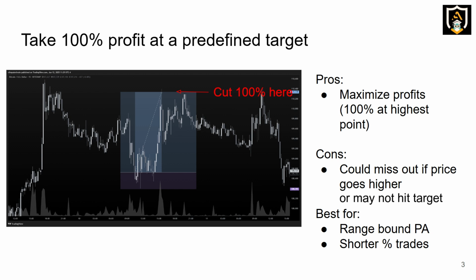So, better for range bound price action if you're just going from level to level or bottom to top, top to bottom of a range, or just simply shorter term percentage trades if you're doing intraday scalping, trading around ATR, things like that. You're definitely just getting in and out, and you are not really caring about clipping multiple things in a row. Like if you're trading FX, you hear old school FX traders, like the idea of taking multiple different profit levels when you're just trading fractions of percentages, it doesn't really make sense.